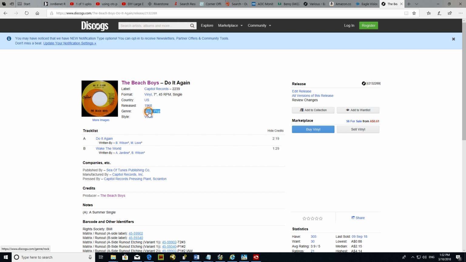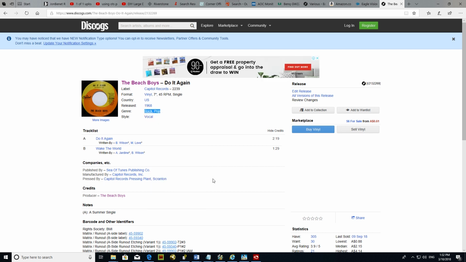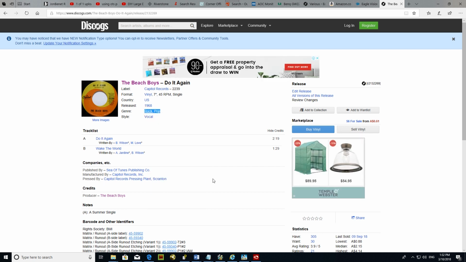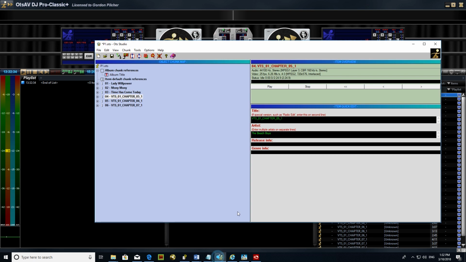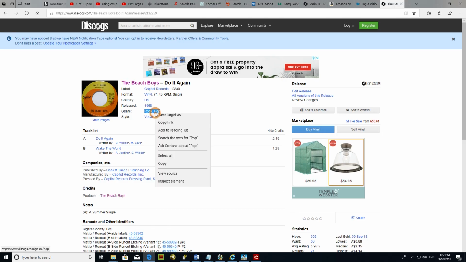There's the 7-inch single of it. Now it's just pop rock. Now if you wanted, you could add a vocal genre, but there's 68 categories. The first 4 or 5 of them, depending how old you go with your videos. If you're only going back a couple of decades, let's say 2, maybe 3 categories that you've used up. You have a maximum of 64 categories.